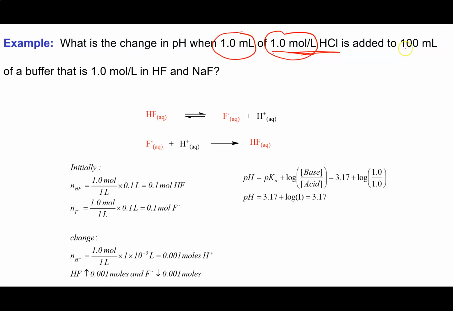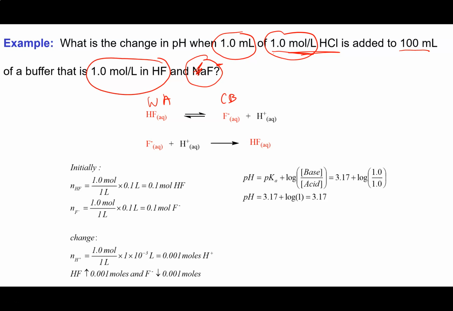The buffer that we'll be looking at, we've got 100 mL of it, and it's comprised of 1 mole per liter hydrofluoric acid, that's going to be our weak acid, in equilibrium with a solution that contains its conjugate base, the fluoride ion, also at 1 mole per liter. So this is the setup that we've got, and our acidic and basic components both have a concentration of 1 mole per liter. So let's go, and then what we're going to be adding to that is some HCl.